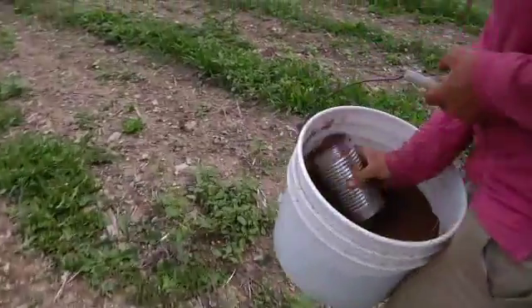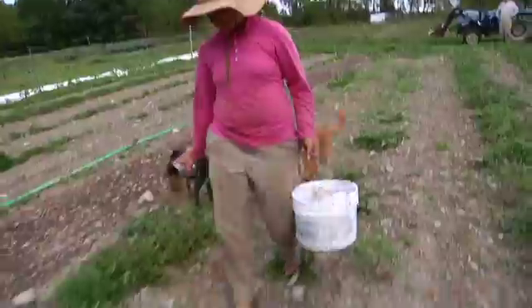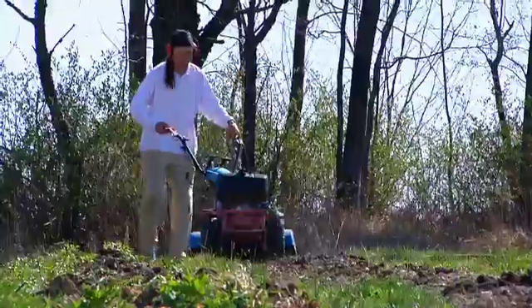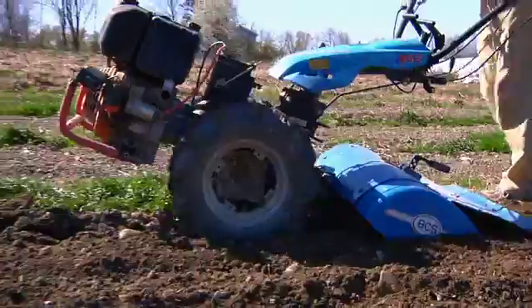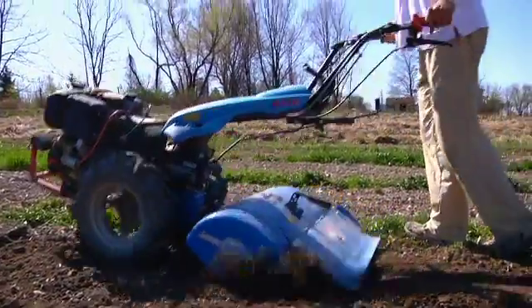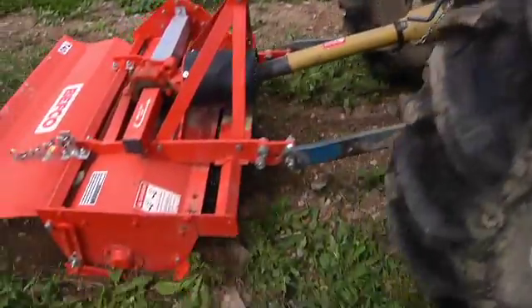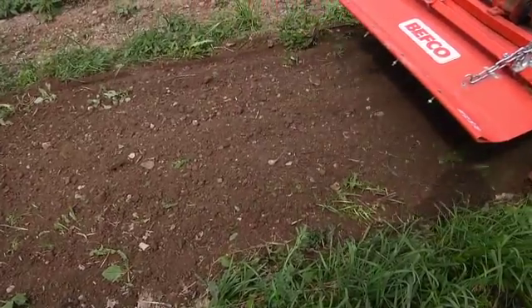We also use organic fertilizer — bagged organic fertilizer — which we've been using for the past few years. We put that down before we rototill. After that's done, we come through with our rototiller. For the past five years we've used a BCS walk-behind two-wheel tractor with a rototiller attachment. That's something we may be looking to change in the future — we may be getting a tractor-mounted PTO rototiller, which would probably be more efficient and do a better job for us.